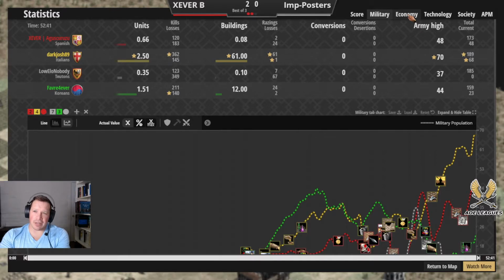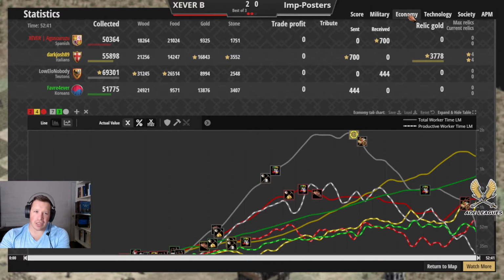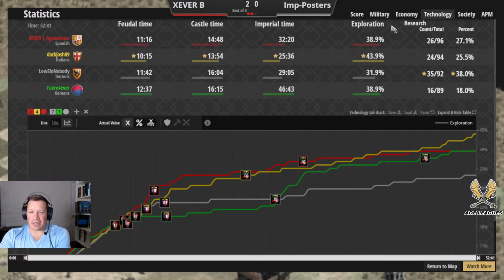But Dark Josh did a great job just avoiding shots with the Genoese. And, yeah, there was just nothing Low Elo could do to stop that push. Now, the other end, a great hold by Agu. Nice reaction to the penetration there by Farv. And, yeah, making that skirm transition, I think, was a really nice call. He definitely could have been in trouble without that transition.